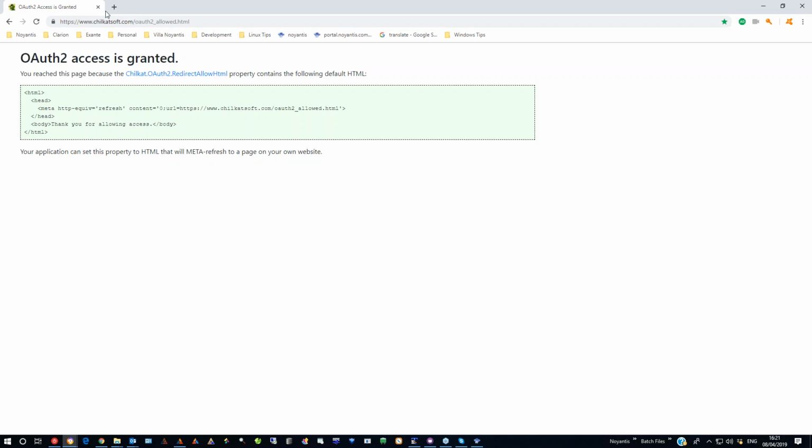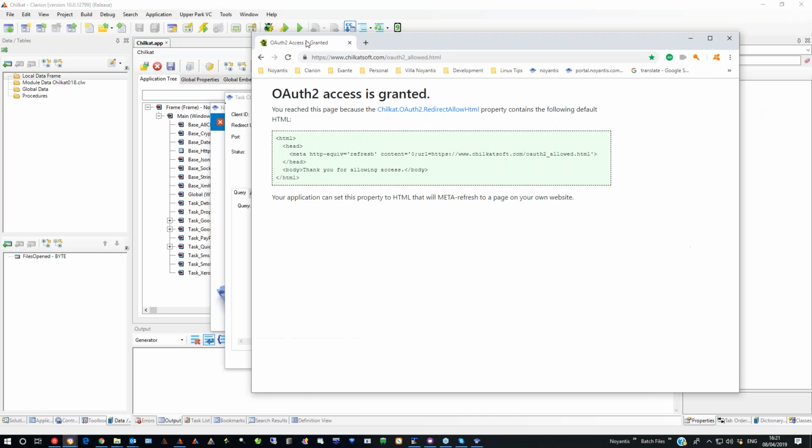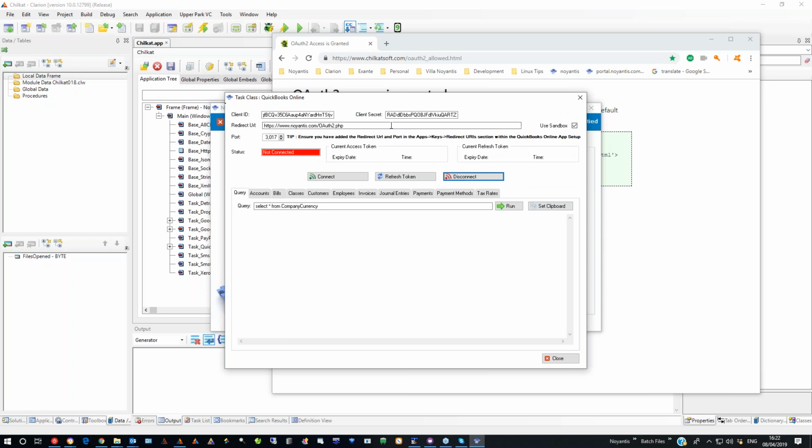It opens up a little window and goes through it, but it's inside the application. It's a COM. So let's just disconnect and do that again. What's happening from a steps point of view is we're calling the connect. That does some workings behind the scenes, but then basically it prepares the Chilkat library to start listening on a particular port. That's why we're using this 3017.